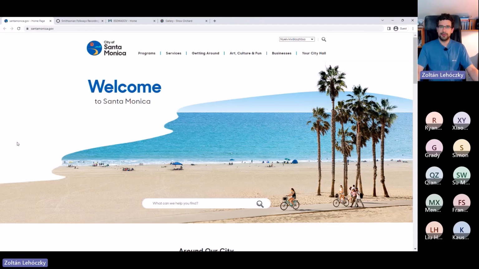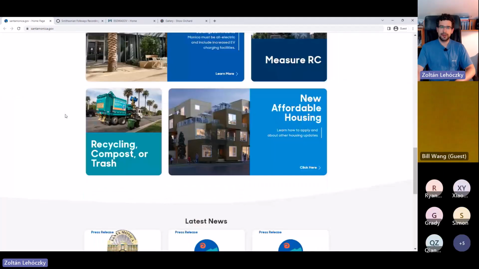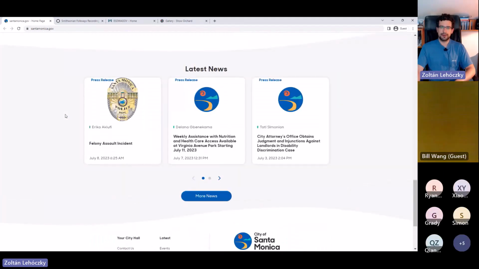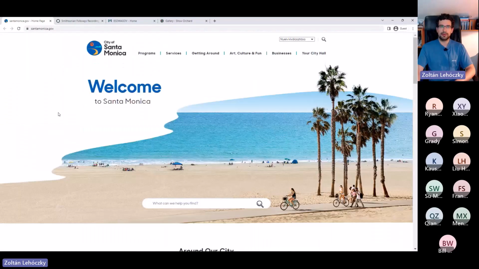Local governments, municipal governments, sometimes use Orchard too, like the city of Santa Monica, which is part of Greater Los Angeles. And what Santa Monica does is, I think, not just the website of theirs, but pretty much all the ways that you, as a citizen of Santa Monica, interact with the city government are now being migrated to Orchard.